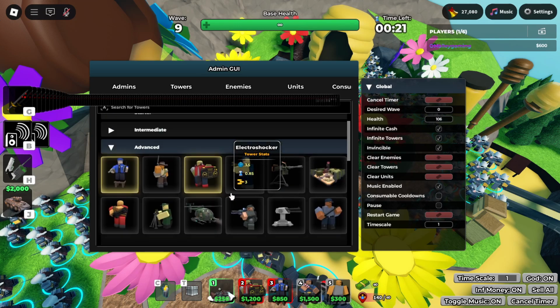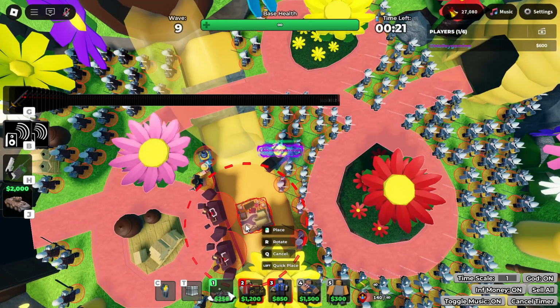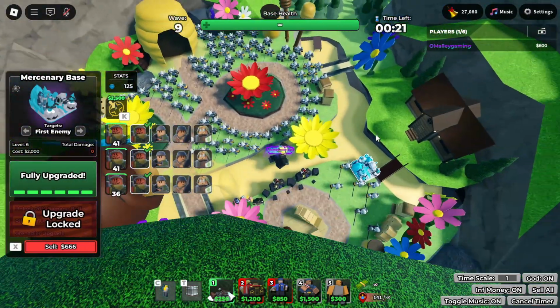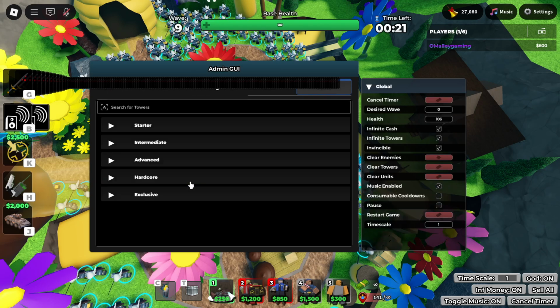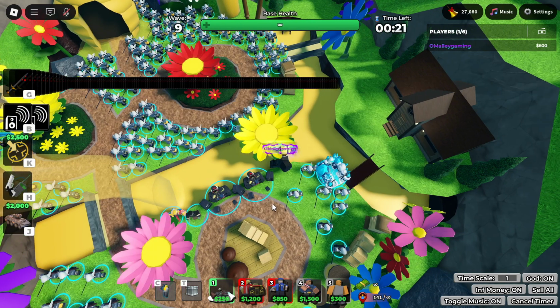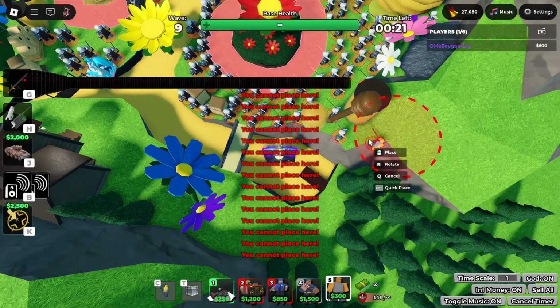And I'm gonna go ahead, go to towers first, so I can place a mercenary base. I'm gonna put it like out here so it's not spawning anything. And I'm also going to go to stats. Now gladiators have a ton of range, 100 to be in fact, which means I could just spam more of them, which I will do a tiny bit.